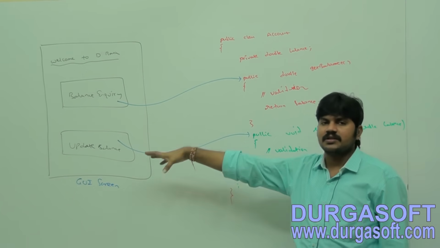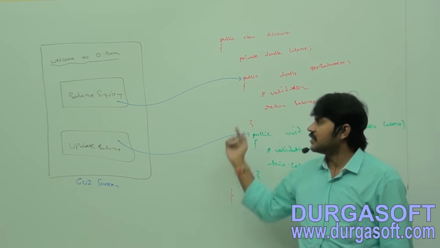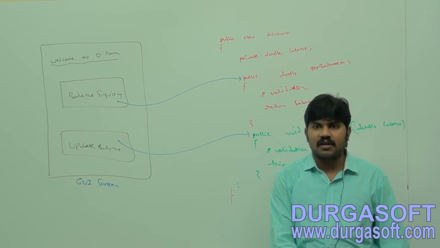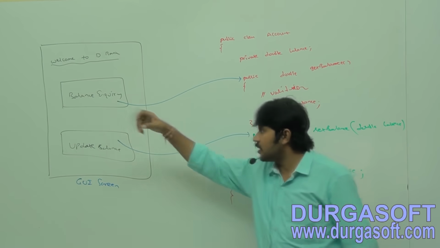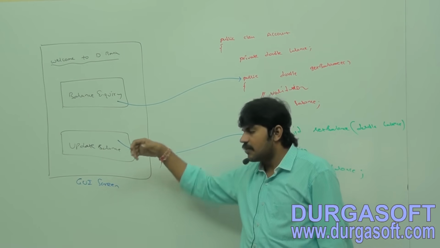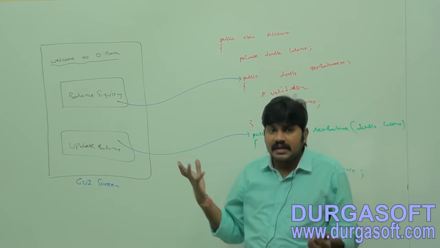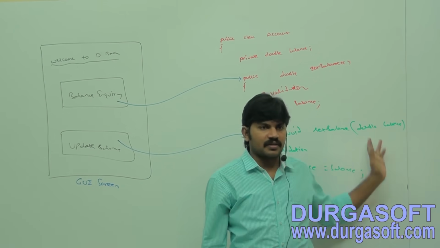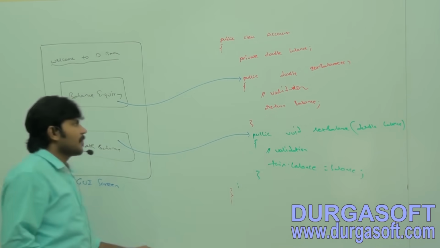Data hiding and abstraction is nothing but encapsulation. An outside person isn't aware of which method is being called internally, whether the code is implemented in Java or .NET or some other language. The end user is aware only of the GUI screen and the buttons. If we click that button, something happens, like your account balance is shown, or on update balance, your transaction processed successfully. But internally, in which language that functionality is implemented, he isn't aware. This is nothing but encapsulation, right?